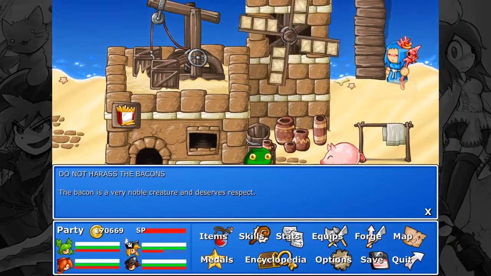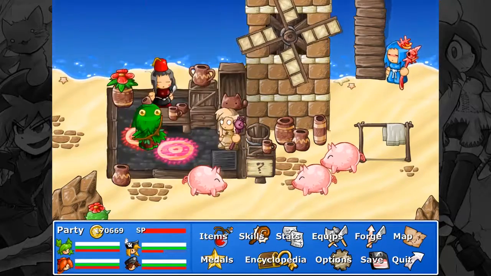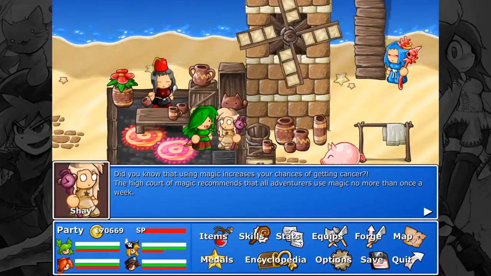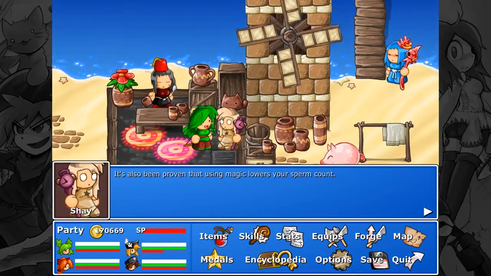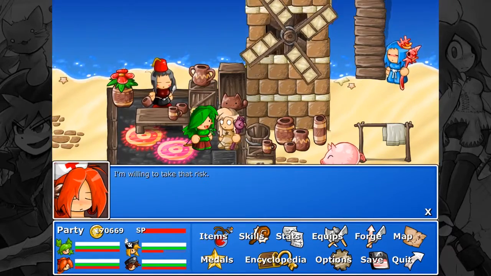Do not harass the Bacons. The Bacon is a very noble creature and deserves respect. Okay. Did you know that using magic increases your chance of getting cancer? The High Court of Magic recommends that all adventurers use magic no more than once a week. Isn't that just a scam to sell more healing items? You can't fool me. It's also been proven that using magic lowers your sperm count. I'm willing to take that risk.